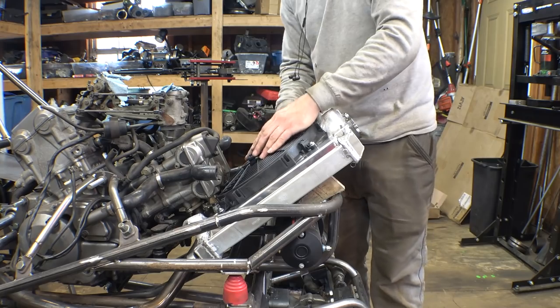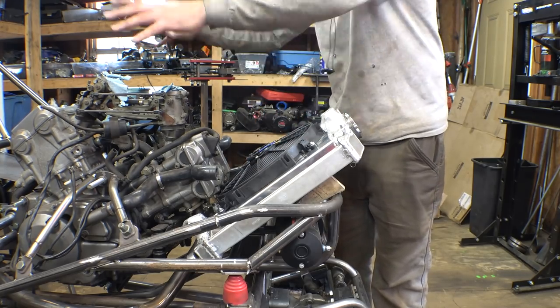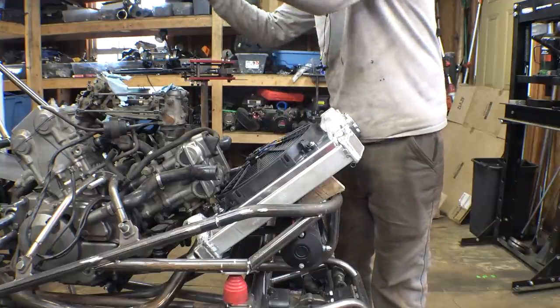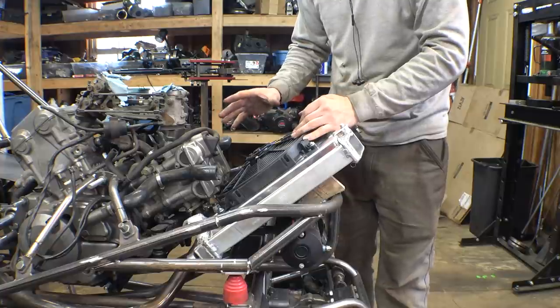Unfortunately, it does mean that it's gonna be blowing it directly into my face, but hopefully it's enough distance away that the hot air will disperse and I won't feel a bunch of hot air being blown directly in my face. But it's better for the engine, but not necessarily better for myself. But that'll hopefully be fine.